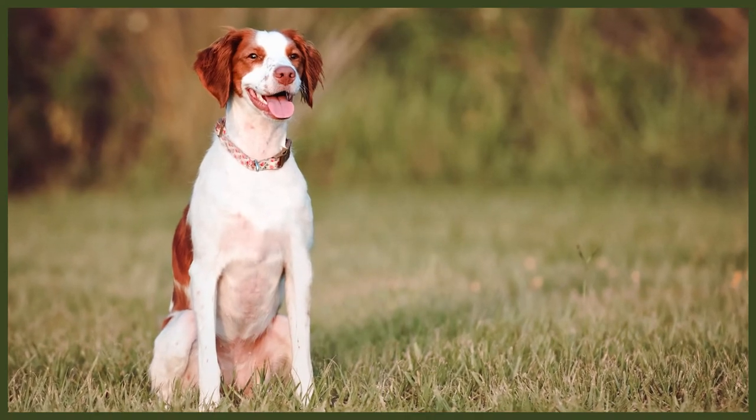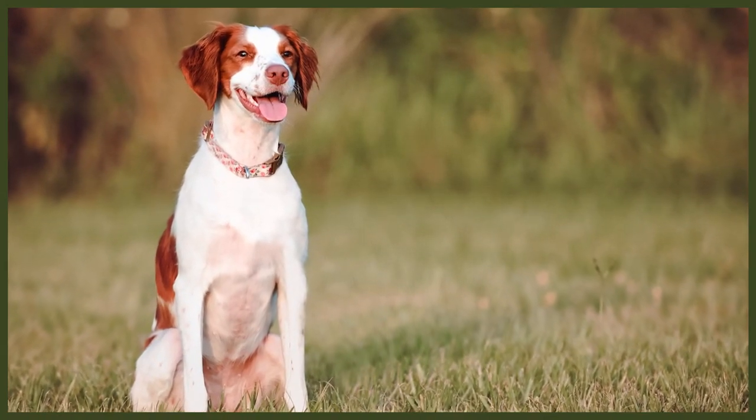If you do notice any irritation or a bad smell, please do consult your vet. Depending on the diet you feed your Brittany will depend on the tartar build-up, but in general check their teeth every week, and you can brush them up to three times a week. If they won't tolerate that, just once a week will do — just keep an eye on any potential build-up. Some dog-friendly chews, dried animal parts like Bull's Pizzle for example, will help to clean their teeth. It's a less invasive way to limit tartar build-up and keeps them busy for a while.